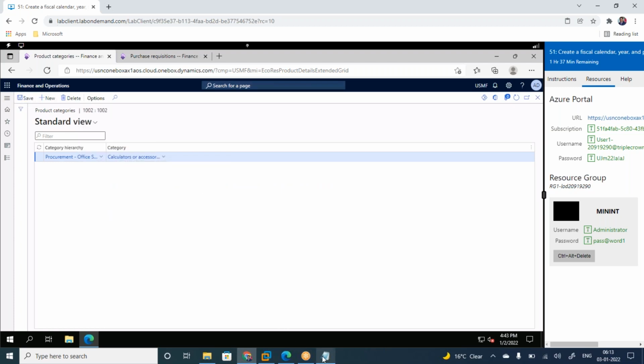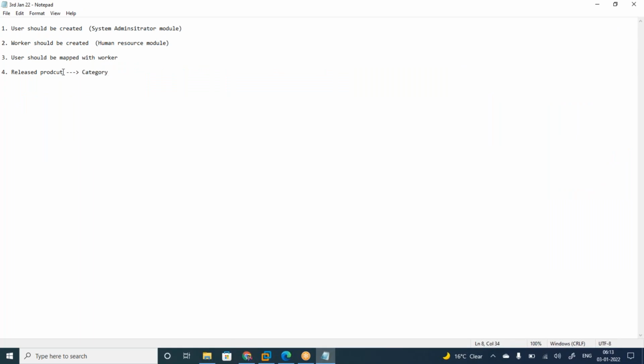So the released product should be created, the category should be created, and these two should be connected to each other. I'm writing down one by one. Create released product.